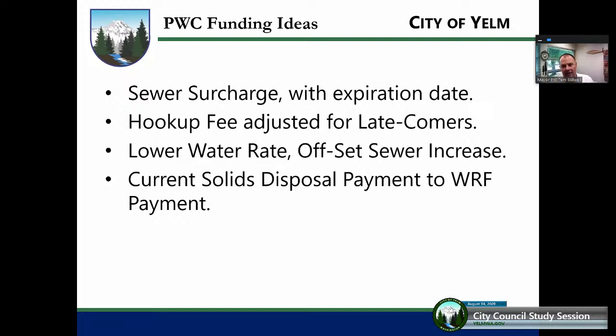Cody, I really like the idea of the surcharge, just so that people know it's going to end. Because it seems like in government, we never get lower. Once we set something, it seems like it goes on forever. So I love that model. Whoever came up with that, I think that's really forward thinking, so that everybody knows there's X number of payments on it, and it's probably going to be shorter. It's easy to communicate. That's great. Yeah, and that was a combination of all of, I know I've heard Councilmember Blair say it. The Public Works Committee was very big advocates of it. So it was a council idea, and it was just really inspiring and I think it's a great idea, as you mentioned too.